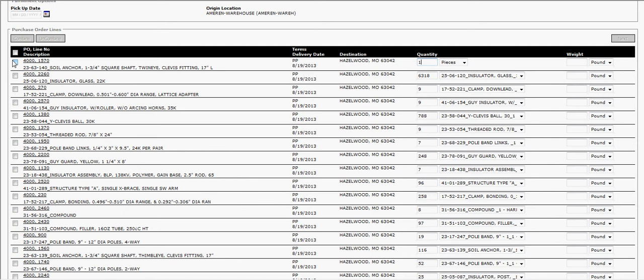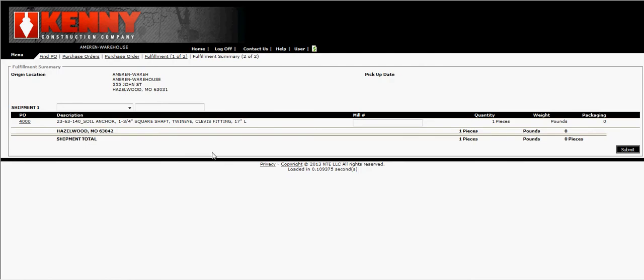Because, for example, you may only have or need one label for one box that may have many different pieces inside of it. So now that we've entered the quantities correctly, you want to actually select that box next to it, so you're actually selecting the item, and then click on Next, which then brings you into the fulfillment summary page. Ensure that all your information in the summary page is correct, and then come over to the right hand side and click on Submit.